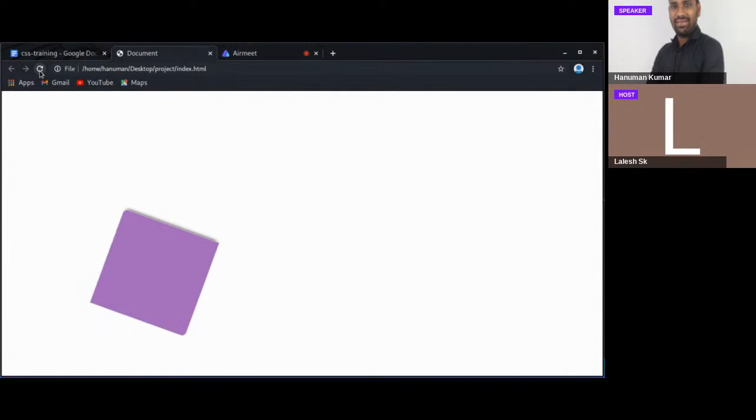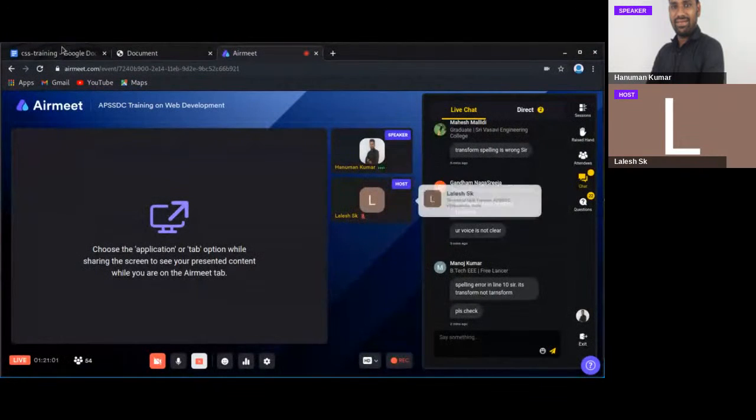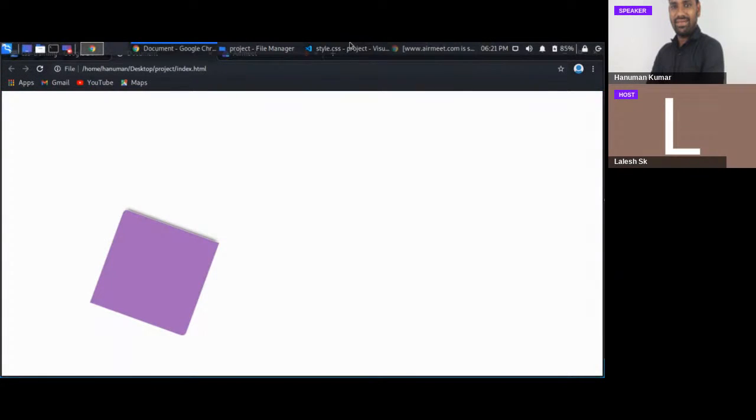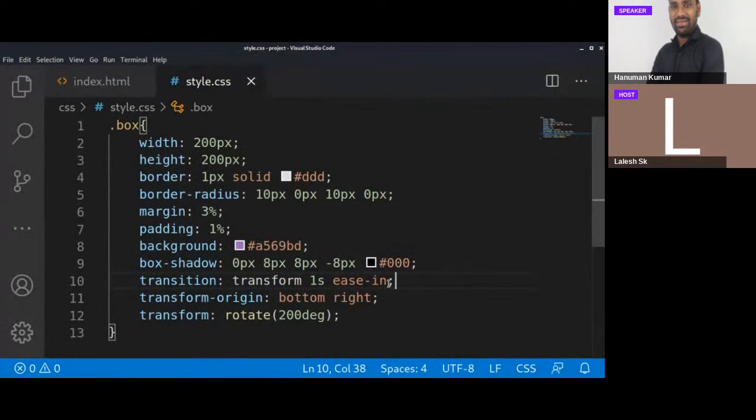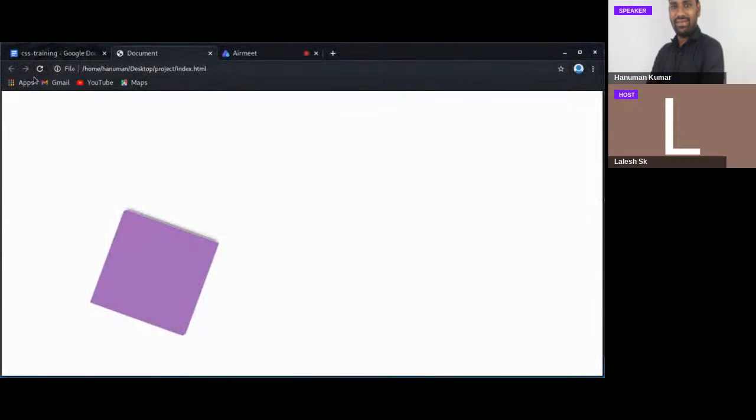It is starting with a small delay and ending quickly. Similarly, we can apply another property, that is ease out. Let me save this and execute in the browser. Now we are able to see it started quickly, but the animation goes up very slowly.